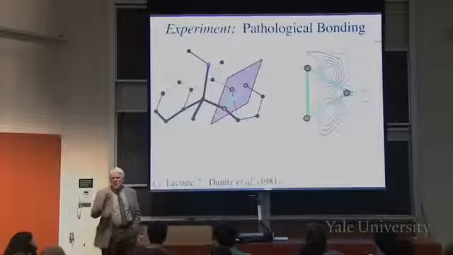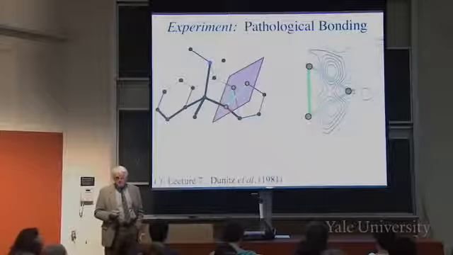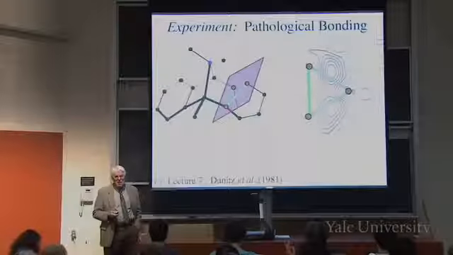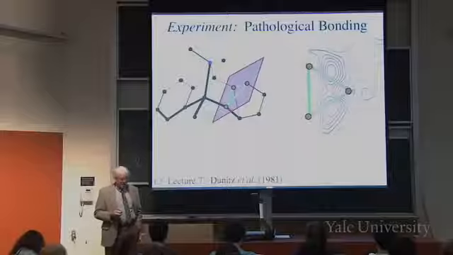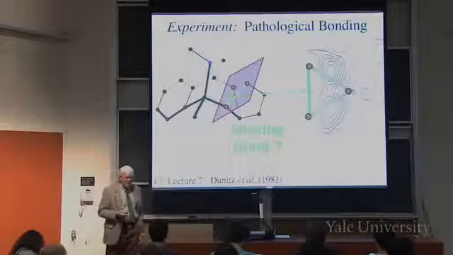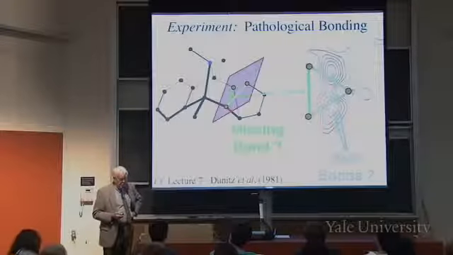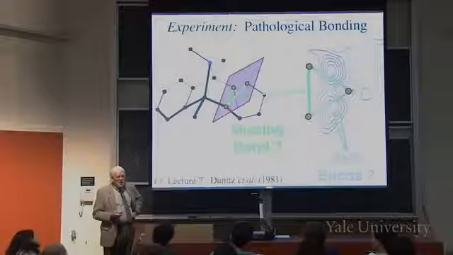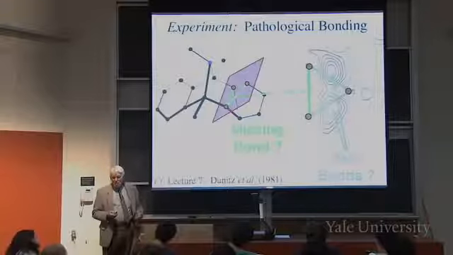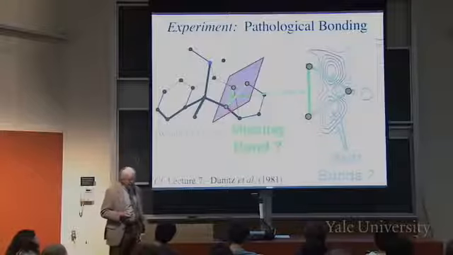What's pathological, Dana? The bonds appear to be bent. Some of the bonds are bent, and what else? And there's another bond that's missing. And one bond is missing. So that bond isn't there in the electron density, the difference density, and those are bent. They don't lie on the line between the nuclei. Now, can we understand that from the point of view of molecular orbitals, of Schrödinger's equation, why it should look like that in this particular case?